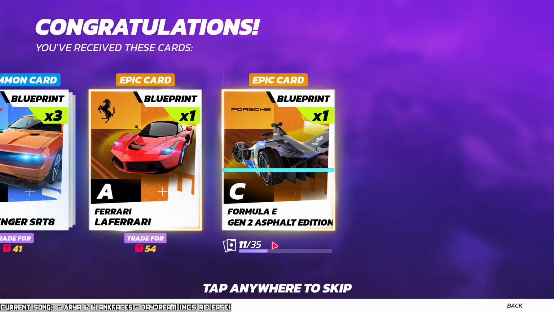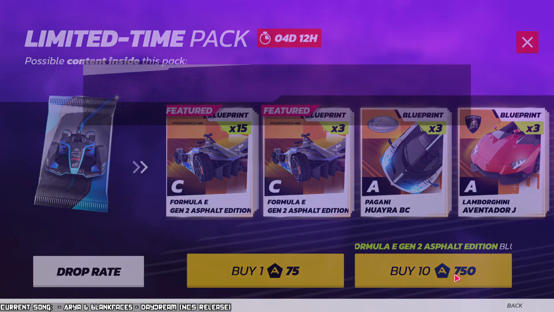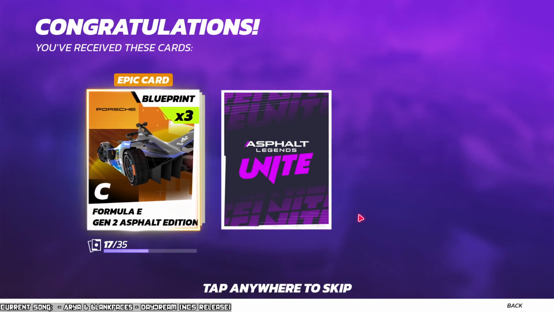Honestly, that's not too bad. Yeah, there it is, my guaranteed drop. So like this, I got 6 blueprints from that. Lovely stuff. I'm gonna buy another one. And by the way, this is why you want to save your tokens, guys. Not specifically for this car, but woohoo, let's go.